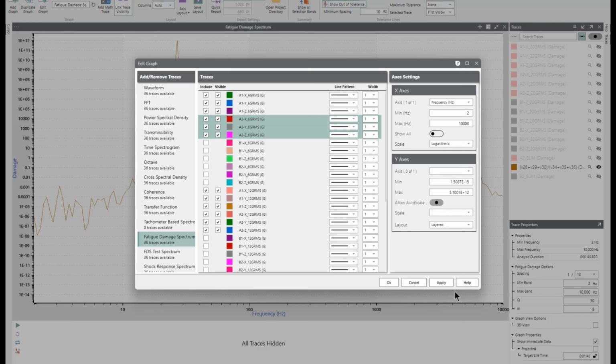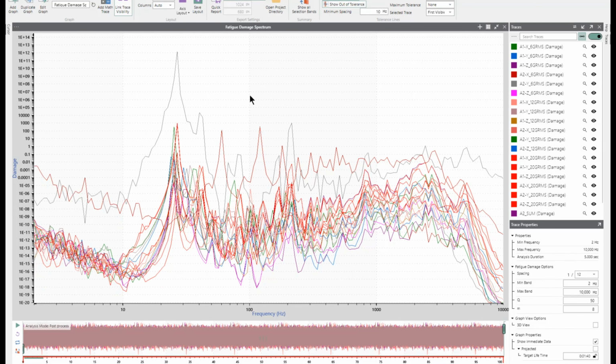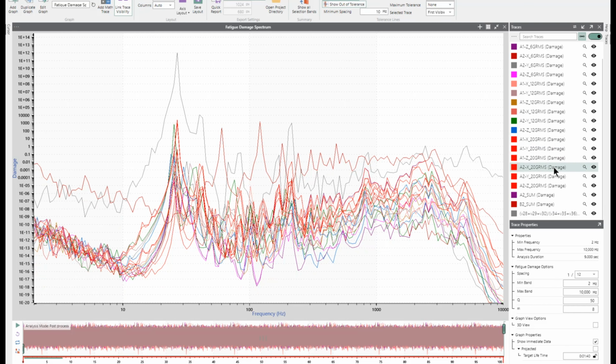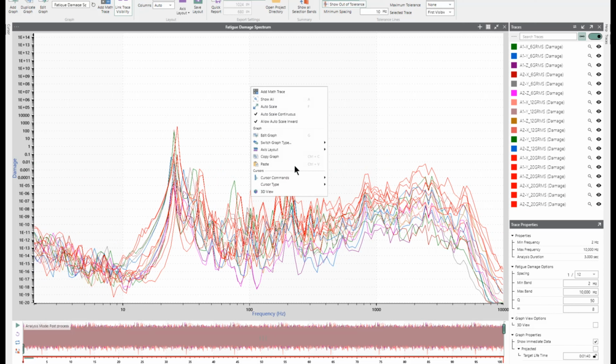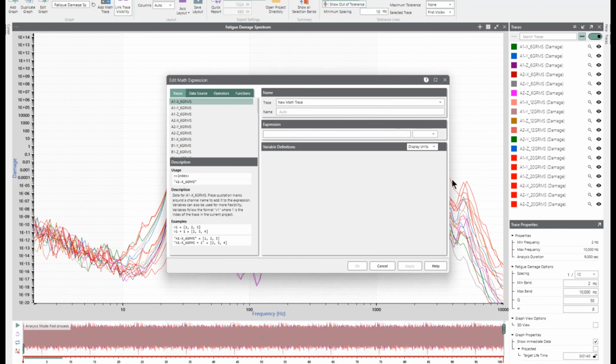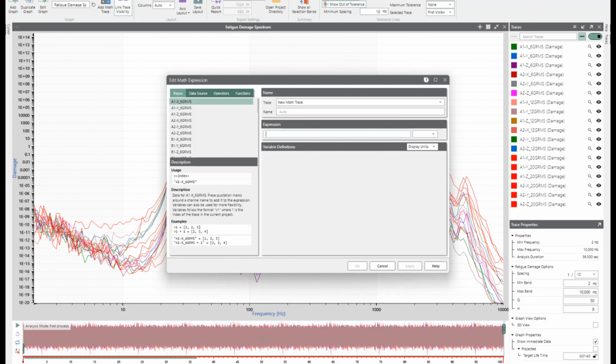And then we'll create some new math traces as this is calculating. So I can get rid of these three. Click Add Math Trace. And now we are going to compare, let's do A1 at 6 GRMS, 12 GRMS, and 20 GRMS. So again, I'm going to bring up my cheat sheet.